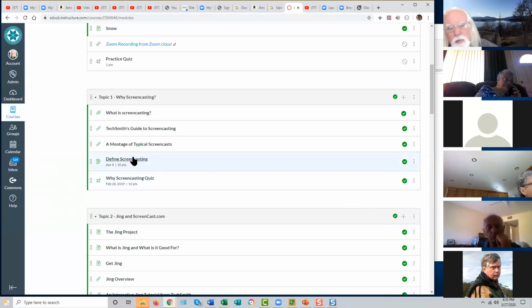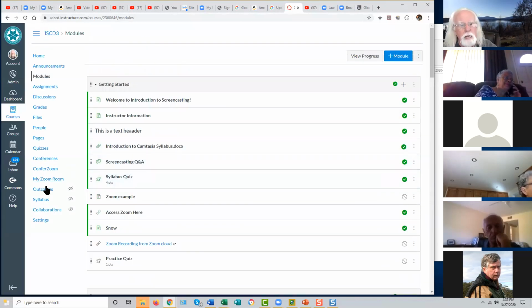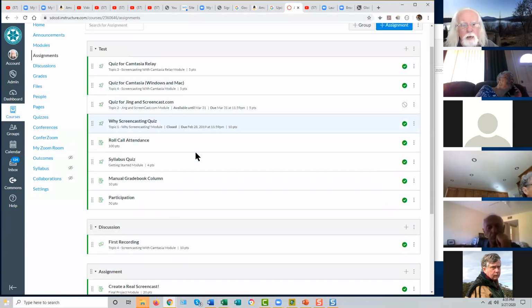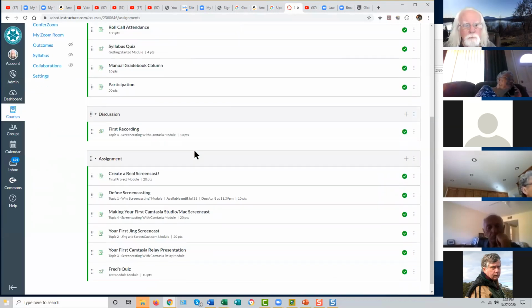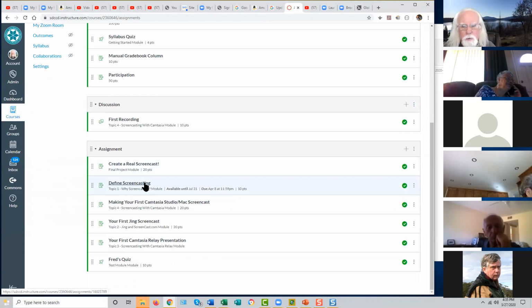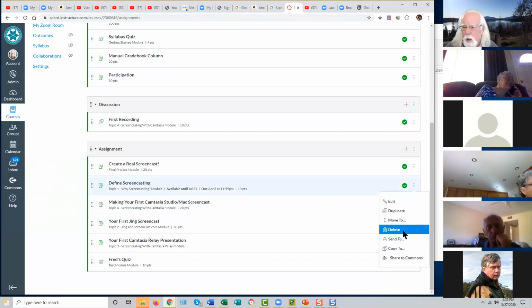If you wanted to delete that assignment entirely from the course, you would go to the Assignments tool in the course menu, and you'd find that assignment. There it is. And you'd go out to a similar context menu out here on the right, and there's an option to delete it from the course entirely.